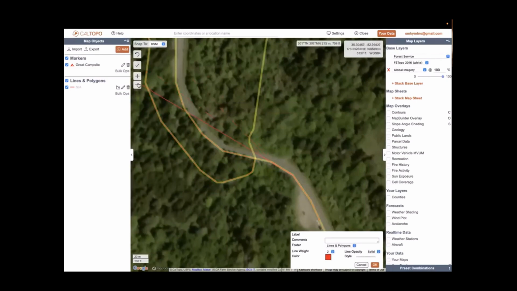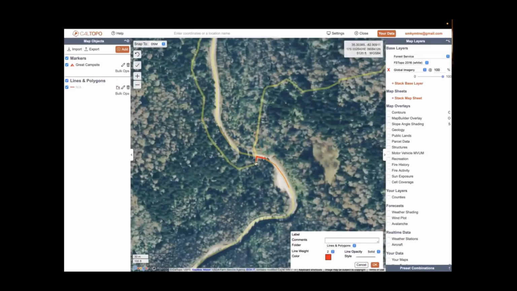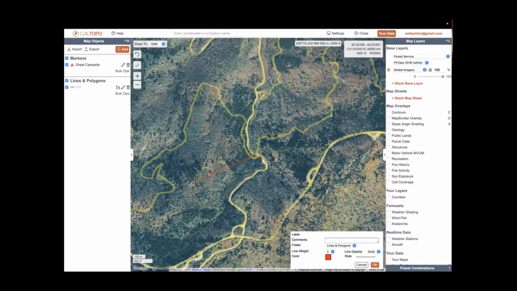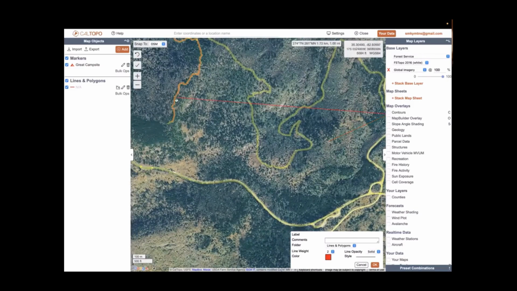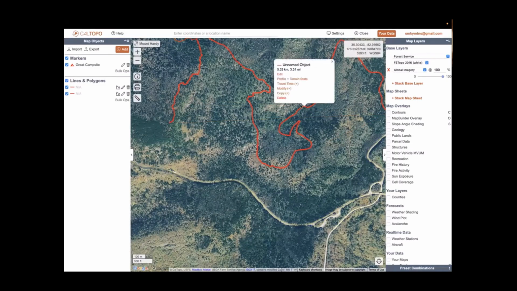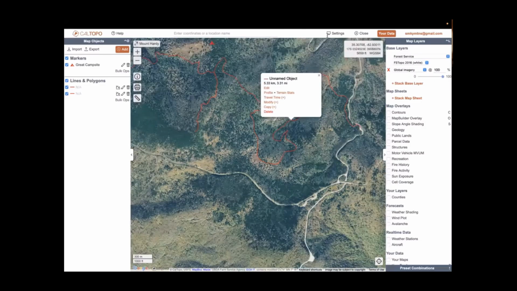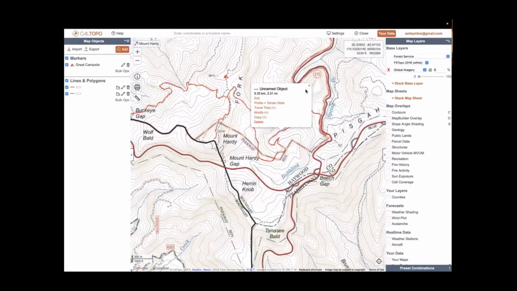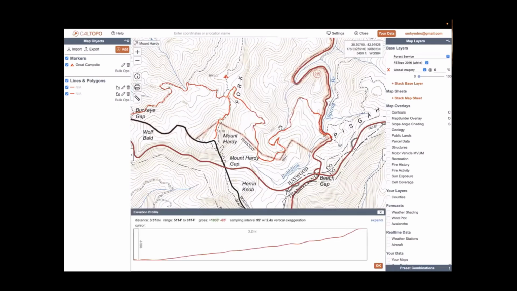And as I zoom out, I can see that the trail, oh, it actually cuts into the woods here. And so I can go there, and all the way over to the summit. And so now I've got two routes that we can use to get to Mount Hardy. That one's a little bit longer. It's more or less a steady climb the whole way. But I happen to know that it's a very nice hike and there's a nice waterfall in there.